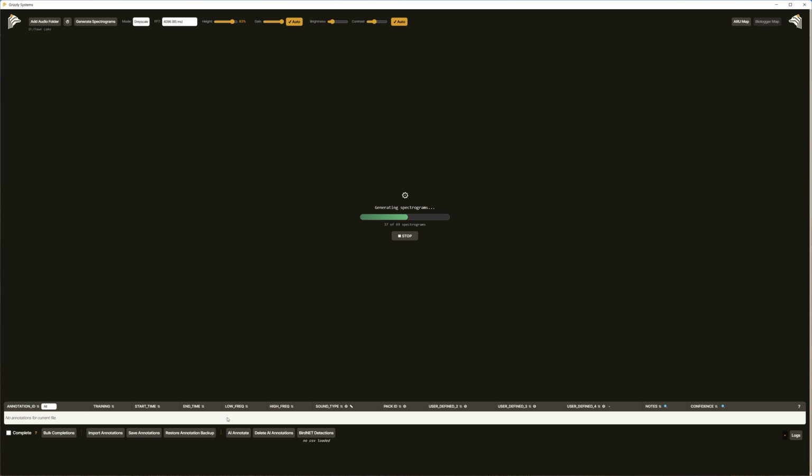Down here below the viewer are annotations. So we're annotating our audio files for different types of sounds, right? In my case, I'm annotating for wolves. You might be doing birds, you might be doing coyotes, you might be doing bison, whatever your animal of interest is. Every time I draw a box on the spectrogram, an annotation row is created.